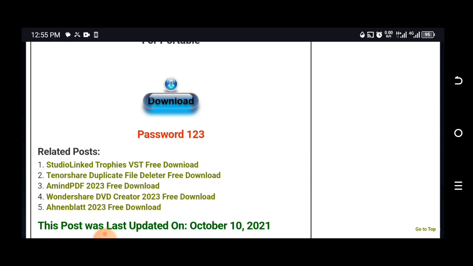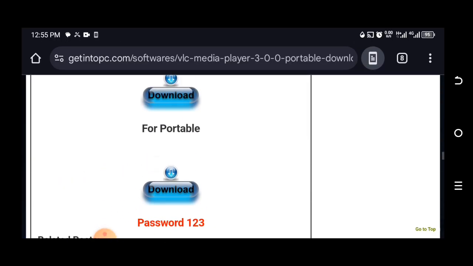after you have downloaded the document, you have to extract the file. It's because it's a zip file, so you have to extract it before you can now be able to install it on your system. If not, if you just download like that and go and install on your system, it will not work. You have to first of all extract the file. When you are extracting the file, that's when this password will be required of you. 123. So now I click on download.